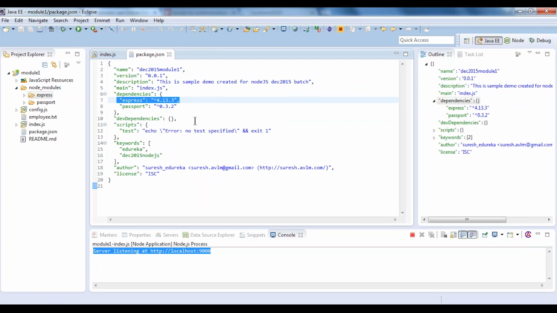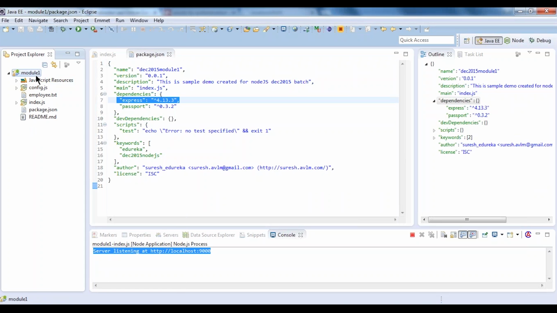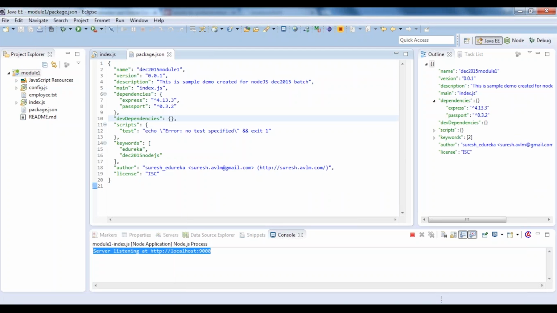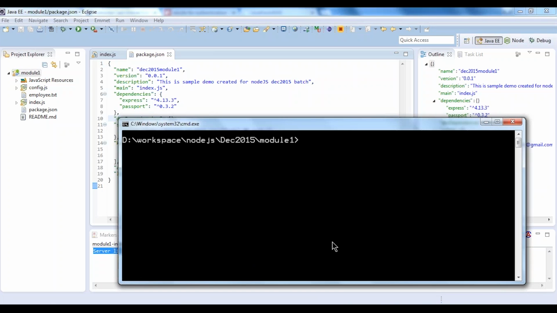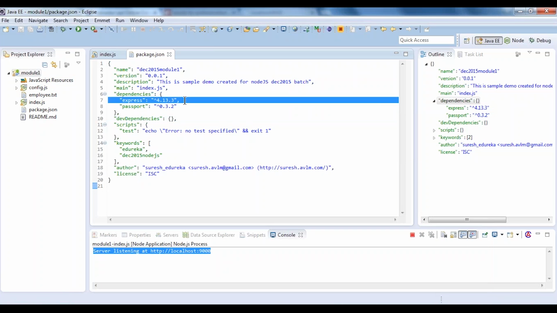So if I check in this code into SVN, I can remove this node_modules folder, like this, and check in my SVN changes. After checking in, let's say you are a person who checked out the project. Now you need to get all these dependencies. What are you supposed to do? You just need to run the npm install command. You don't need to say npm install express, passport one by one. When you say npm install, automatically all these dependencies are downloaded again. What is the advantage? You are saving space, and you know which version to be downloaded on your end, because we are mentioning the version number with the patch release also.